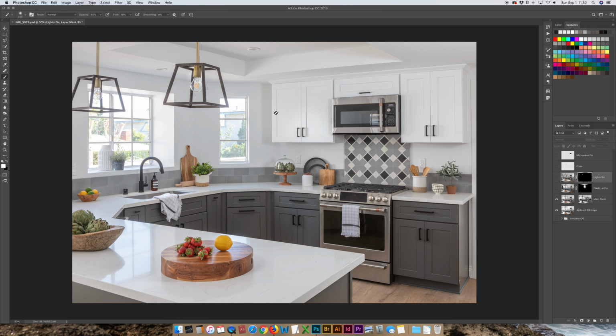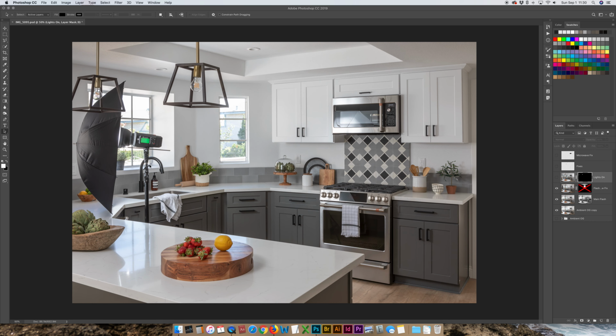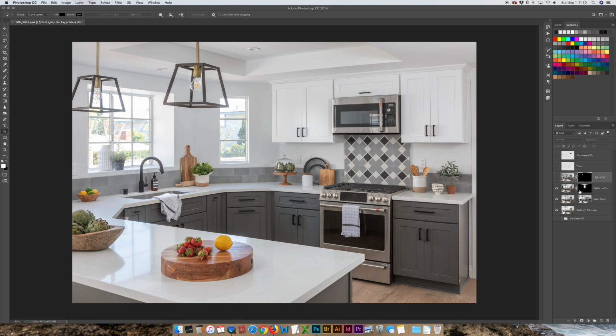However, I've got right over here this big dark shadow because there was one flash over here on the right side of the camera that was casting a shadow over here on the left side of the cabinet. To fix that, I put in this layer, which is a flash that was put inside the kitchen. You can see a flash right here. That's the Explorer 600 with a white reverse umbrella. That was just to fill in this space here. So fill that in. There we go.